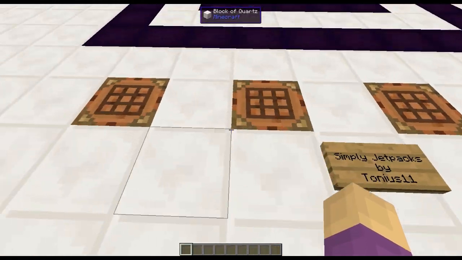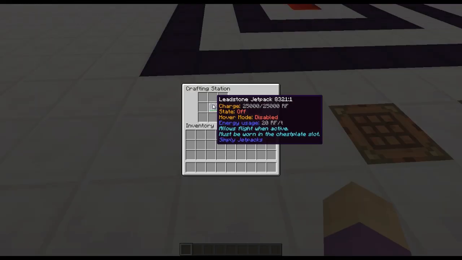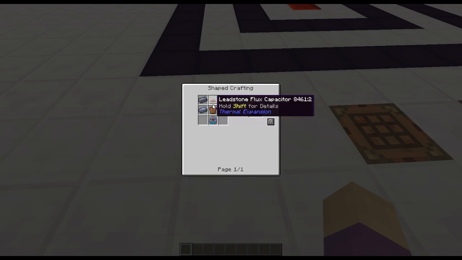Now, Tonius has got 4 different tiers. Well, technically 5, but we'll go into the 5th weird one in a minute. There's the Leadstone that starts you off. It only stores 25,000 RF, but it only uses 20 RF per tick, and it's the slowest of the jetpacks. It has hover mode, but it's not a 100% deadlocked in the air hover mode. You slowly drop, and the higher the quality of jetpack, the slower the drop speed is, which means you have an easier time staying at level flight. So it encourages you: not only are you getting faster speeds and longer battery flight times with higher levels of jetpacks, you also get improved hover capabilities. And I think that's a genius idea.